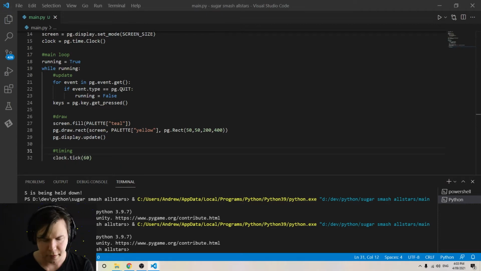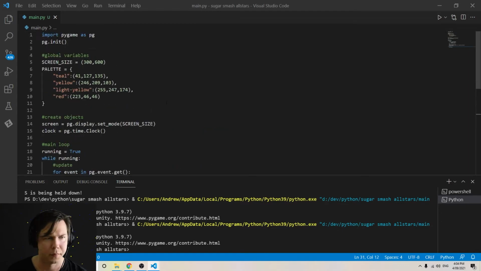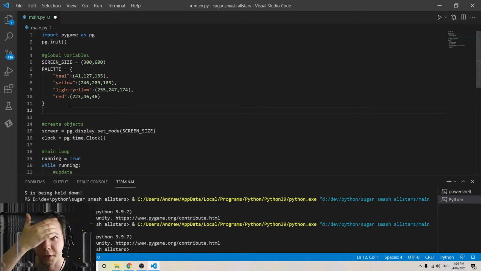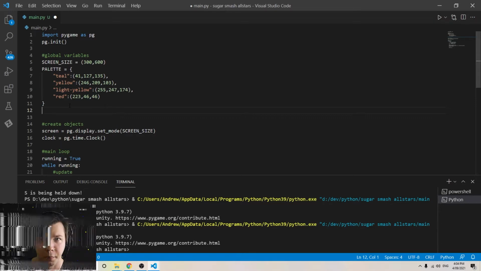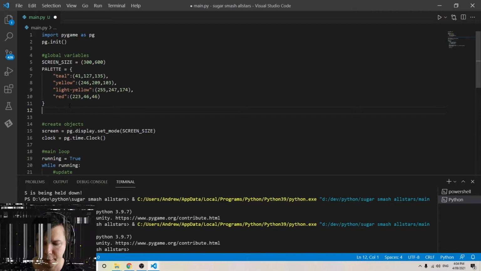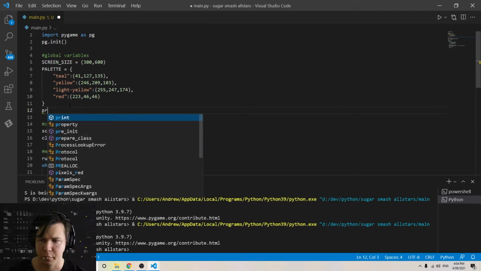Welcome. In today's video, we are going to start looking at text. Okay, so the first thing we're going to need is to set up a font. We're going to need to select a font. Now, Pygame has a function for this, but what we need to do for the function is supply the name of the font that we want. And to start, we might just want to know what is the whole set of fonts that Pygame will support.